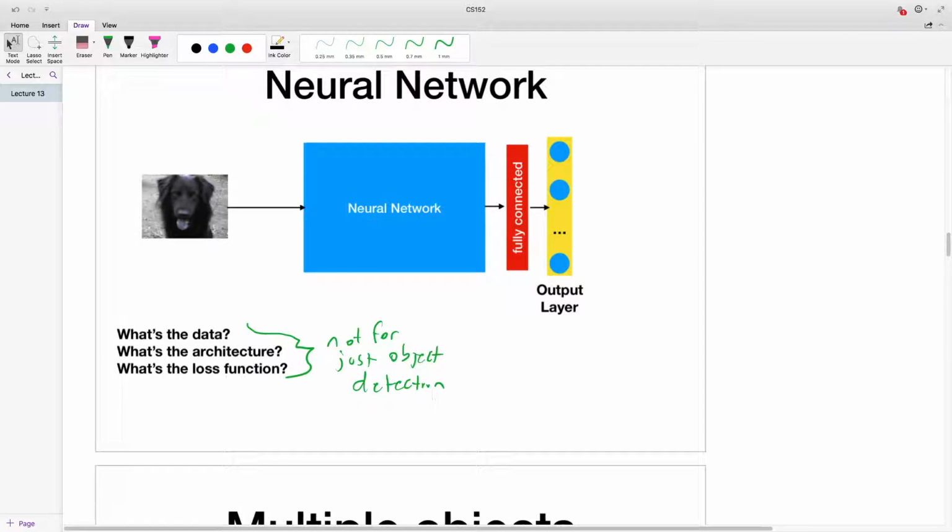How will we represent the bounding box? I'm going to claim it's 4 numbers. I suppose you could over-specify and say you're going to specify each corner of the bounding box, but it's making your life harder, and it's certainly making the neural network's life harder. Not only do you have to get these numbers right, you have to make sure they all add up too. So 4 numbers, 1 possibility.